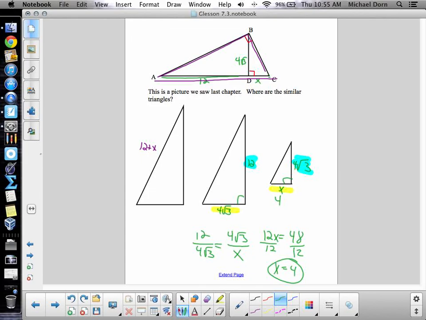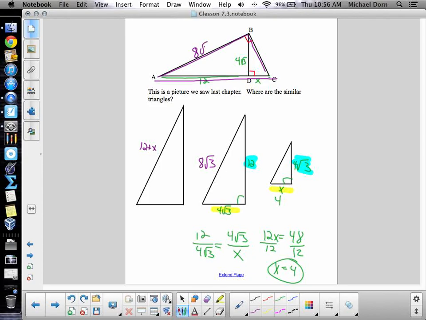And once I know two sides of a triangle, I can always find the third side. Like in this triangle, I probably could have found this length right away. I could have used the Pythagorean theorem, couldn't I? And here I could have used the Pythagorean theorem to find that third side. And if I find those third sides, remembering if this is 4 root 3 and this is 12, it actually works out to 8 root 3 right there. But that hypotenuse of this triangle is really this side, 8 root 3.